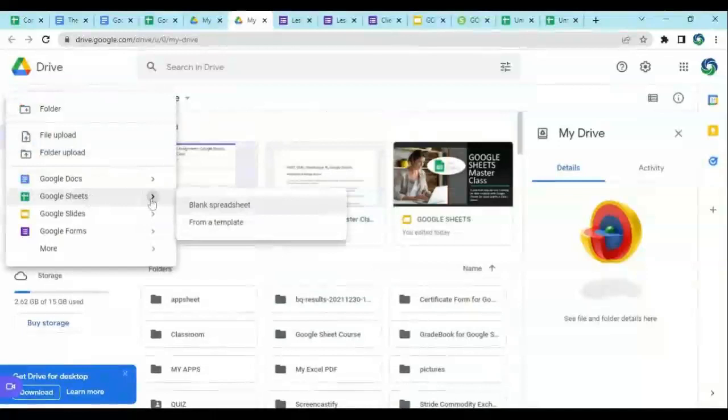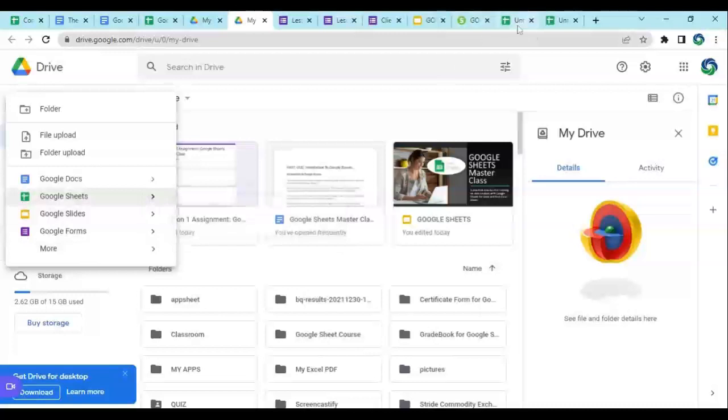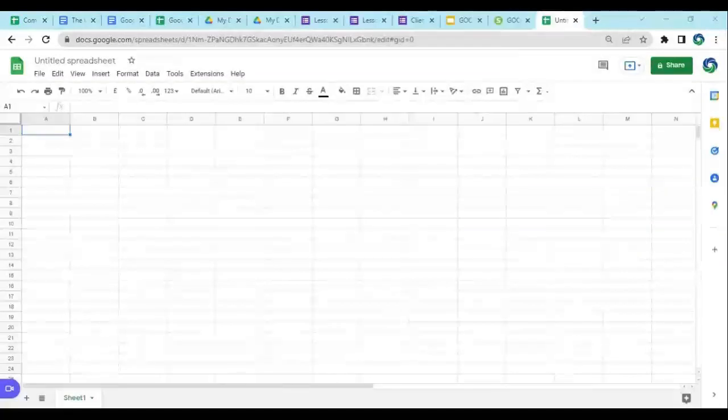And there's an arrow in front. You can start a blank spreadsheet or from a template. So if you are clicking from a template, you'll be working with some installed template that Google has provided. But for the sake of this course, we will be starting with a fresh and blank spreadsheet.